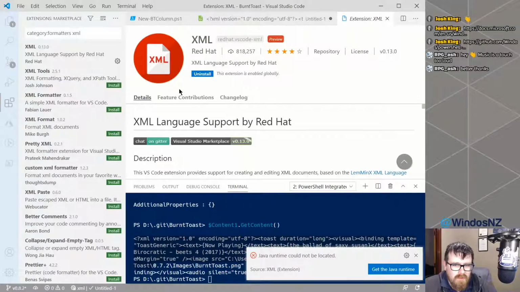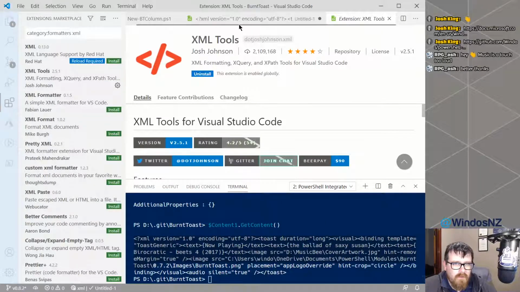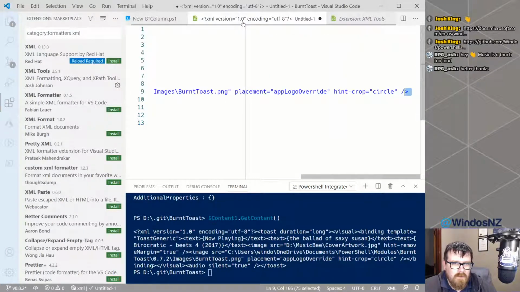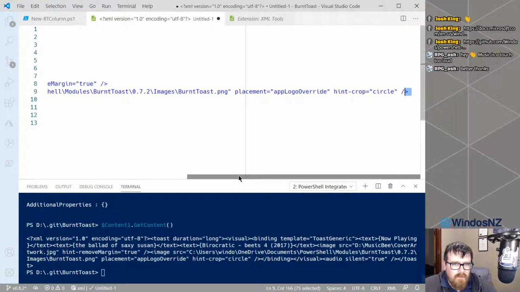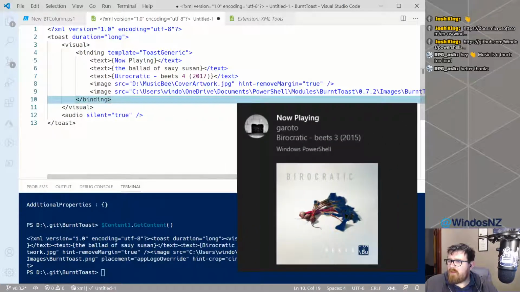What about that one? That's better. So this is the XML that's sitting behind that, the music ticker notification.